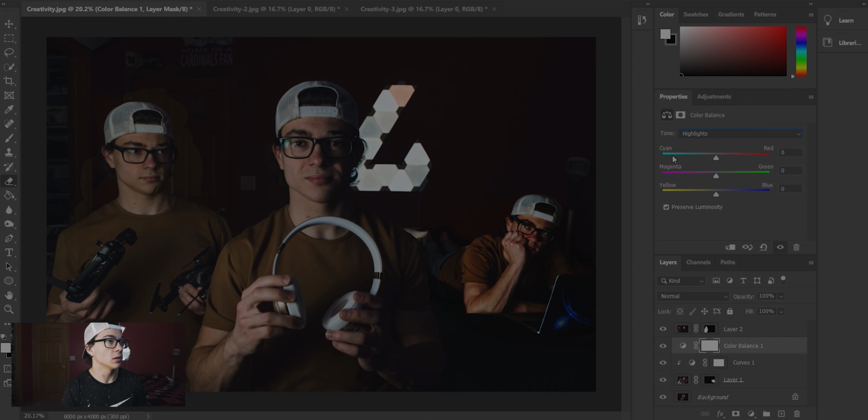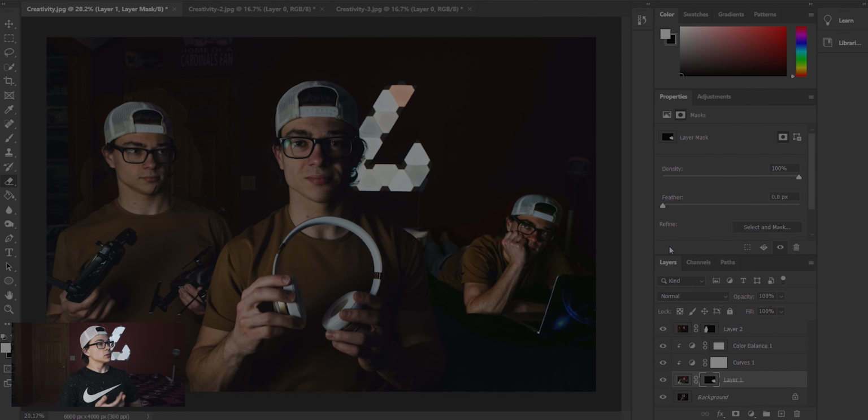Now I'm going to the highlight and bring in that cyan. This is the part where you have to play around a little bit. And the shadow, I forgot, connect to the bottom picture. There. So it's not too bad, it matched pretty well. But the same thing, lighting makes it more difficult. And now let's move to the next one.